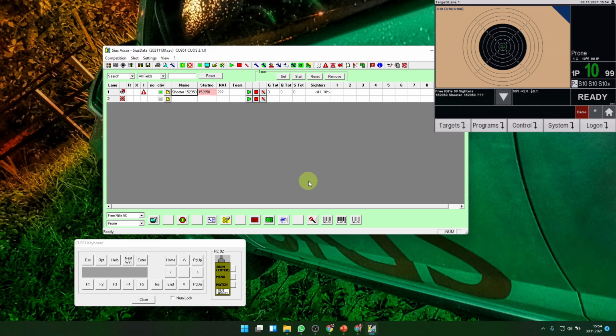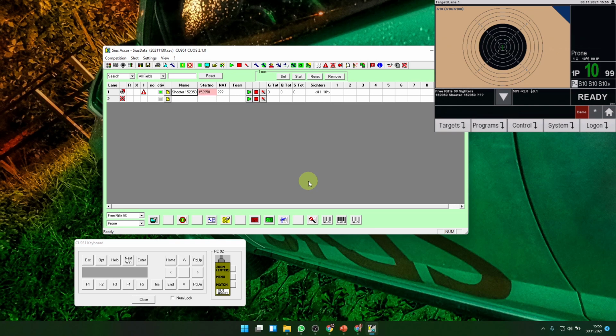We from support can tell you that all of the people who start early enough to practice with SIUSData, maybe 1, 2, 3 weeks before, and also do some testing in trainings, will have a competition which works without any problems. Most problems came up in support when the range called us half an hour before starting the competition.